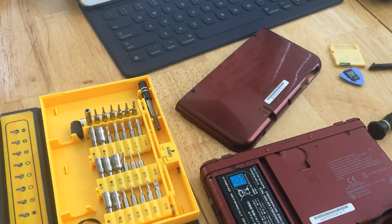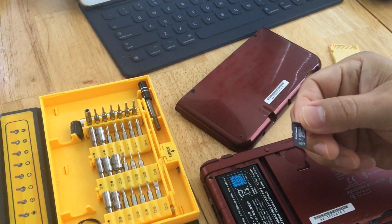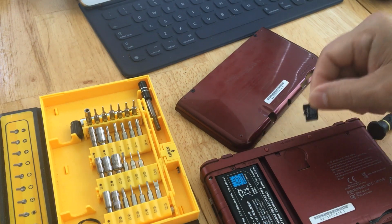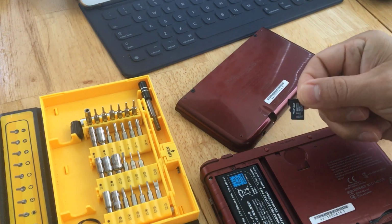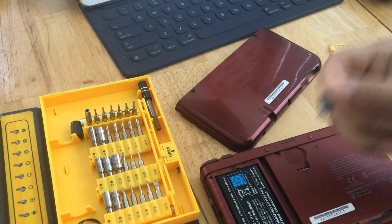Alright, I'm gonna go to the computer, and then we're gonna take this SD card, move it to something bigger, and then put it back in and see if everything worked well. If so, then we could start to install some games.